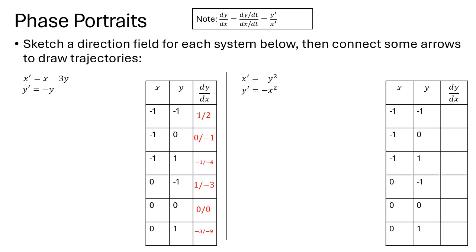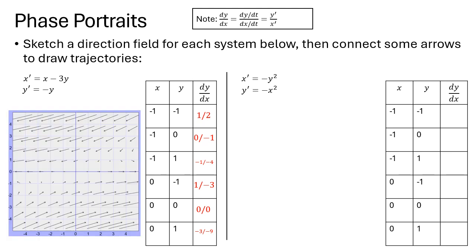It is worth noting that I am leaving these in fraction form even when it is 0 over -1 and 0 over 0. In this case, 0 over 0 means there is no change. If we start out at the point 0 over 0, we will stay there for this system because dy/dt is 0, so it's not changing with regard to the vertical, and dx/dt is 0, so it's not changing with regard to the horizontal.